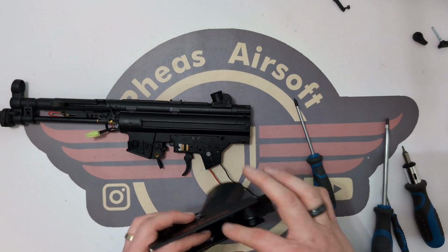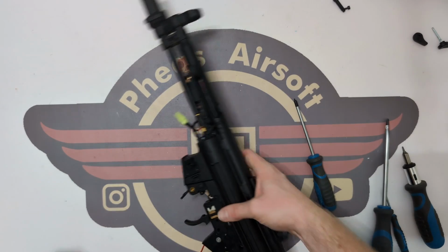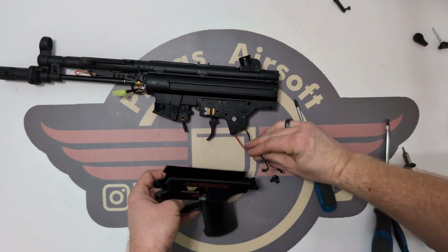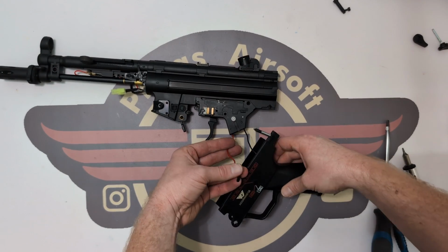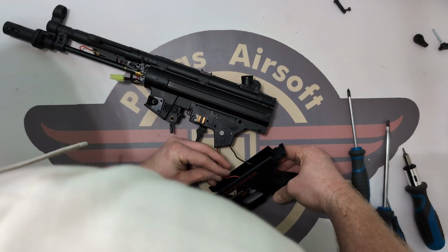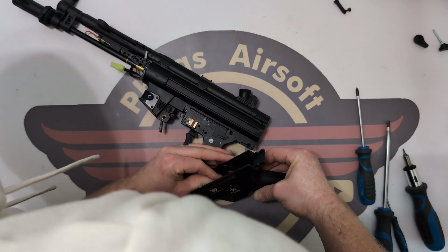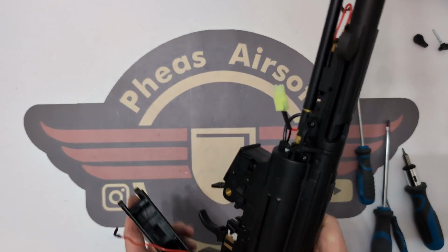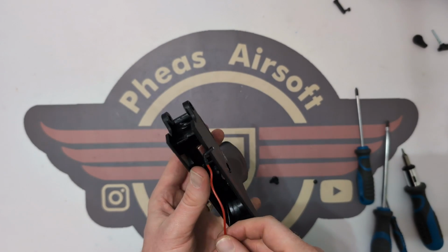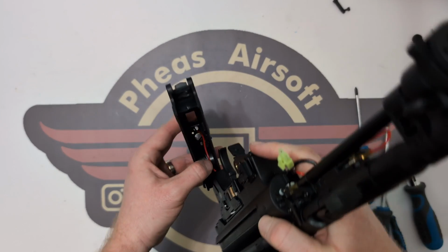So what I'm going to do first, and this is going to be tricky, you might need to reposition this. In fact, you know what, I'm just going to put the wires through first, because that's easier. So I'm just going to feed the wire in. Right, that's the black wire in. That's the other screw knocked out. I took that off camera just to feed those two wires in.